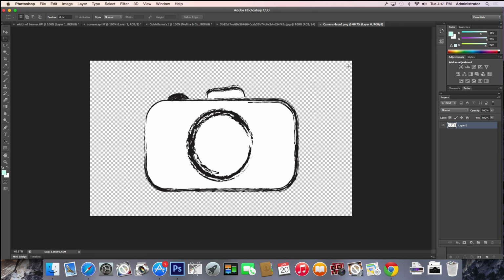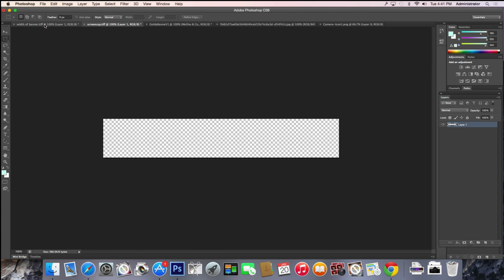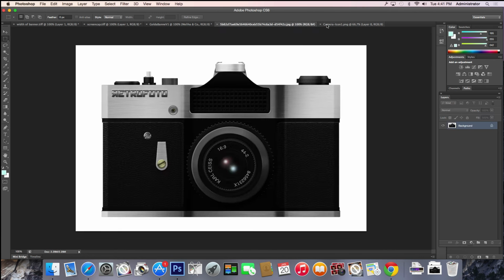And then it'll open here at the top of the screen, and I can keep going back and forth between all of my open projects in Photoshop. Get it? So this is the one I want to work with. How do I get just the camera selected so I can put it into Photoshop? What do you think there, Corey?